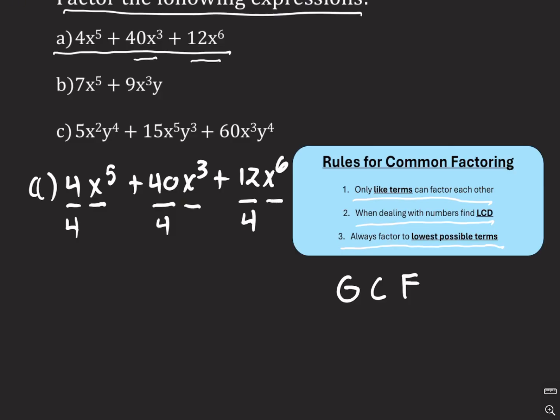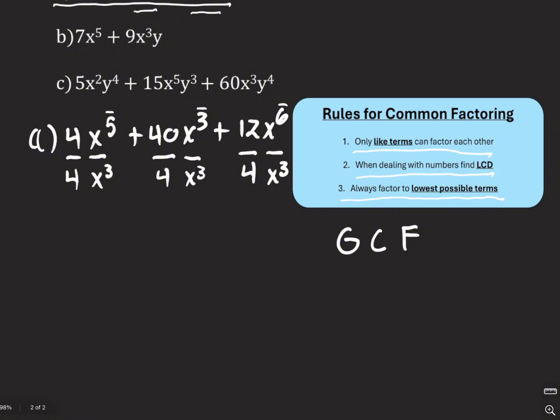Now, the only other terms that we have here are these x terms. They're all like terms because they all have x, but our first one is to the 5, our next one's to the 3, and our next is to the 6. So we've got to look at whatever is the lowest number of x's we have, which would be this 3 here. That is how many we're going to be able to take out of all of them. So we're only going to be able to take out x cubed from all of them. If you remember, when I say take out, it's not subtracting, we're dividing each of the terms. So you can see here, we're taking 4x cubed. That is what is known as our greatest common factor.